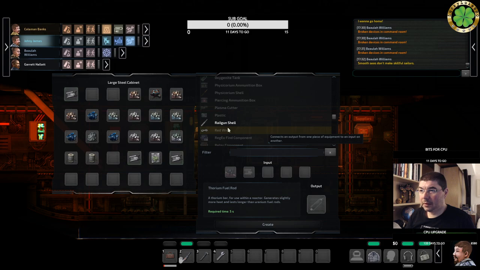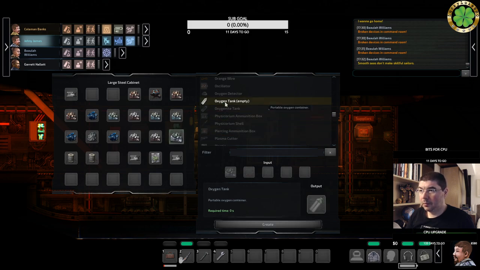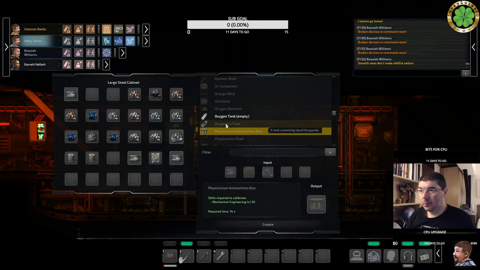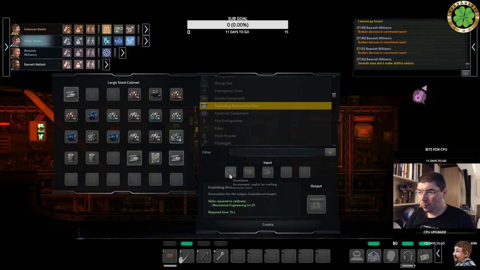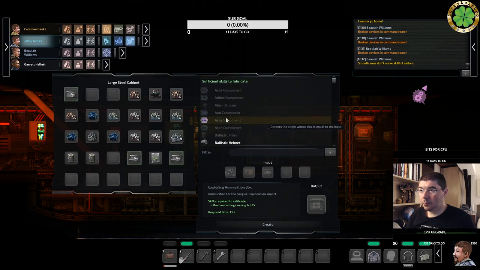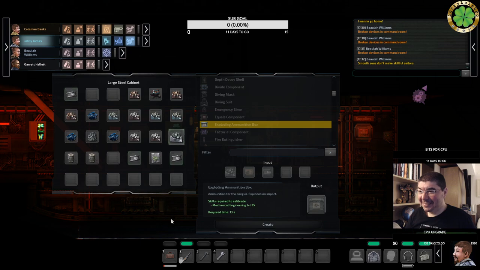Where's the ammo for the guns? Plasma cutter. Ooh. Aluminium and titanium. Just an ordinary exploding ammunition box. So it's probably an ammunition box. No. God damn, what's the name of it?